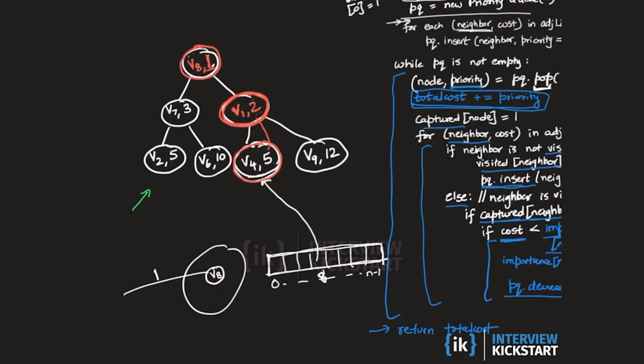The structural property of this heap was not violated at all, right? The complete binary tree shape was not violated when we changed the priority. It's the heap property that could get violated, and we can fix it by bubbling up the node with the lower priority value until it reaches its correct level in the priority queue.